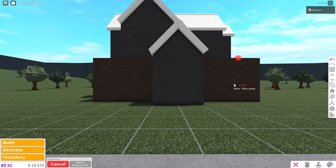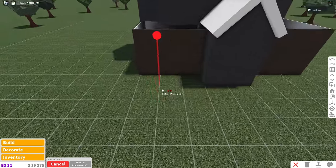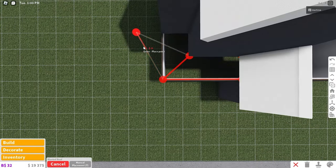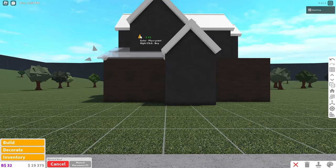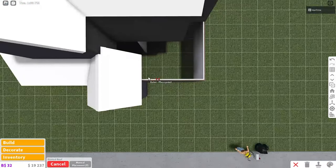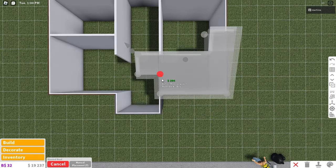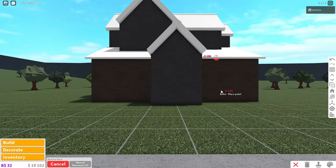Save some money. Now we can go downstairs and grab the slanted roof, and this will be used for the remainder of the roof that is empty. Place it there and then raise it up a bit — there is good. Then just color it the same as you've colored the rest of the roof and copy that over and place it on this side. Place it like this and there you go — we will be good with the roof.